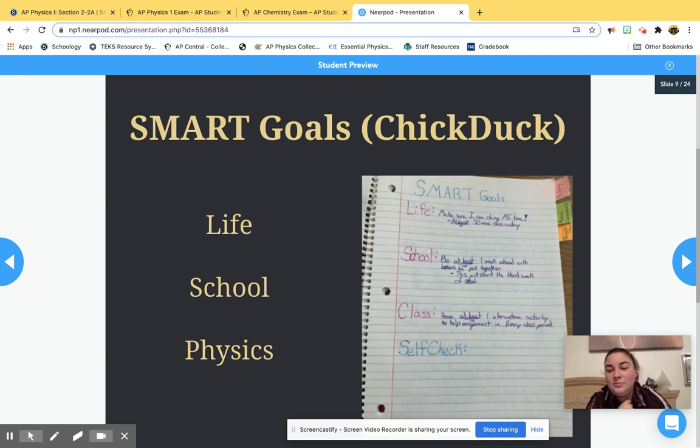For school, I want to be at least a week ahead of my lessons. Right now, I'm not. I haven't accomplished that yet. I'm probably two days ahead, and I'm giving myself until the third week to get that done. Because of this virtual stuff, I'm giving myself some grace. We have to give each other some grace. But by the third week, I want to be at least a week ahead in my lessons.